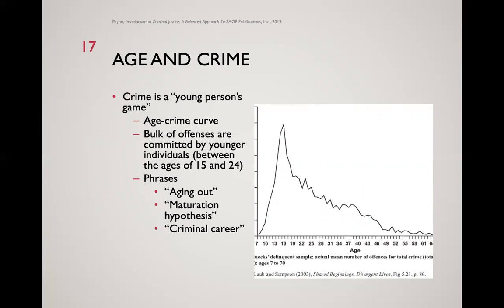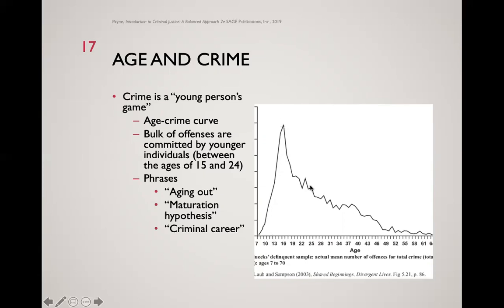I'm not sure if you're going to be able to see this, but I have my cursor here. If you look at this huge peak, it goes seriously up when we get to 14 and 15. It goes all the way up here to the point of 24, 25-ish. That is where the majority of the crimes are occurring in a person's life. We have age down here, so this is their lifespan and the amount of crime, or the percentage of crime that they do, or the likelihood that they commit crime.